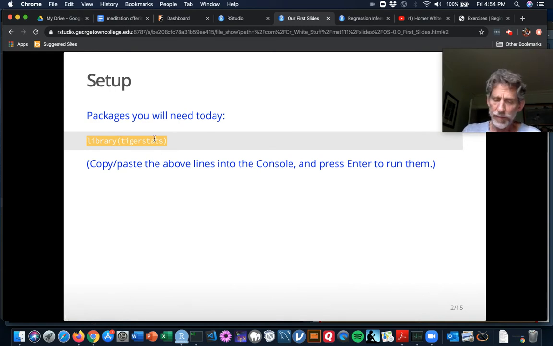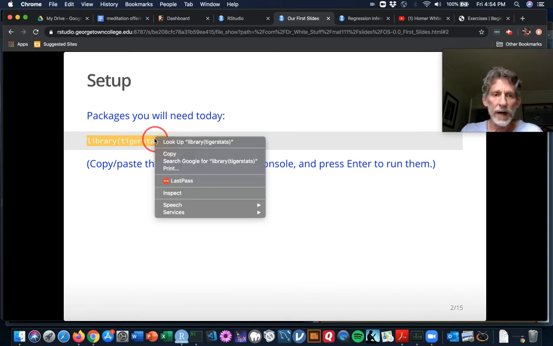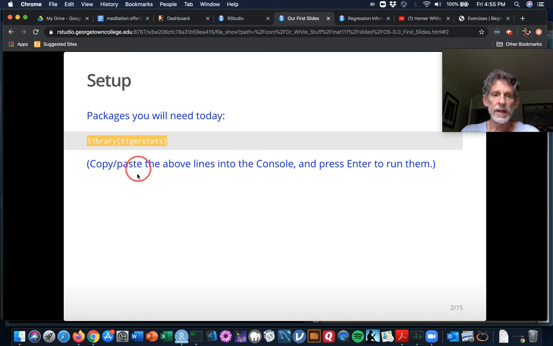Now, copying, folks, a lot of people will do a right click with their computer and then go copy. That is totally fine. But I'll tell you, a quicker way is actually to use a keyboard shortcut. If you're using a Mac, it's Command-C. And if you're using Windows, it's Control-C. You're going to do a lot of copying and pasting, so might as well learn that keyboard shortcut. So Command or Control-C will copy what you've selected. Okay, I have done that.